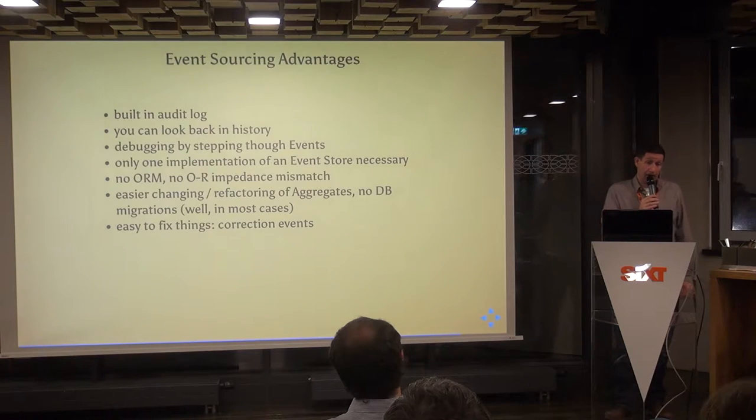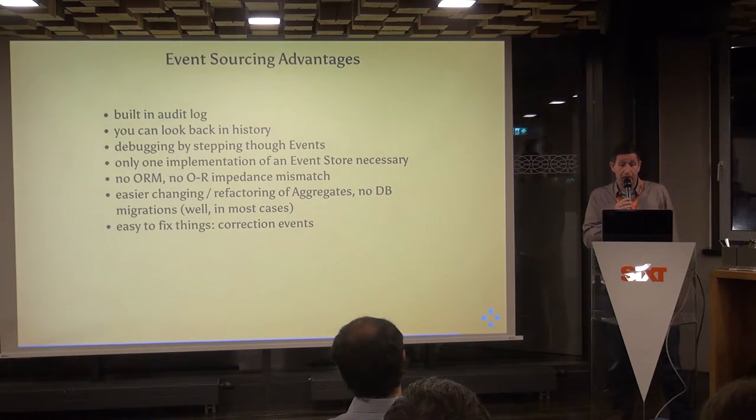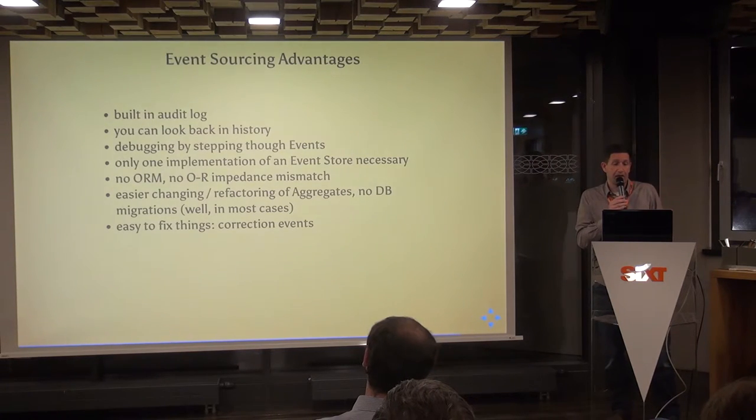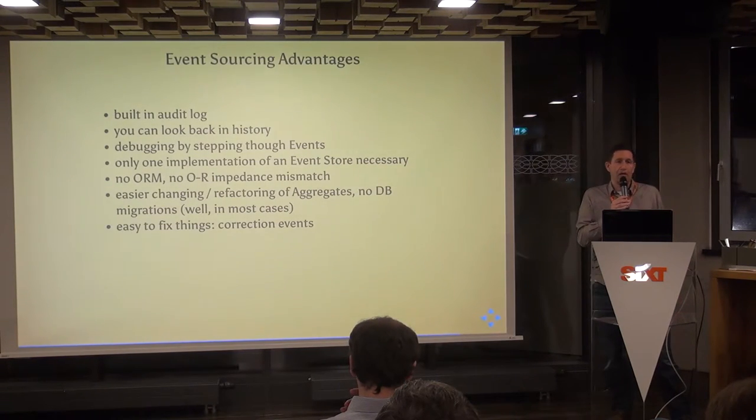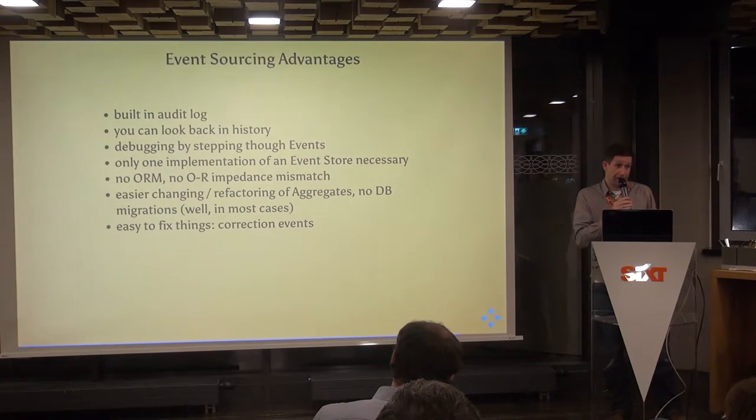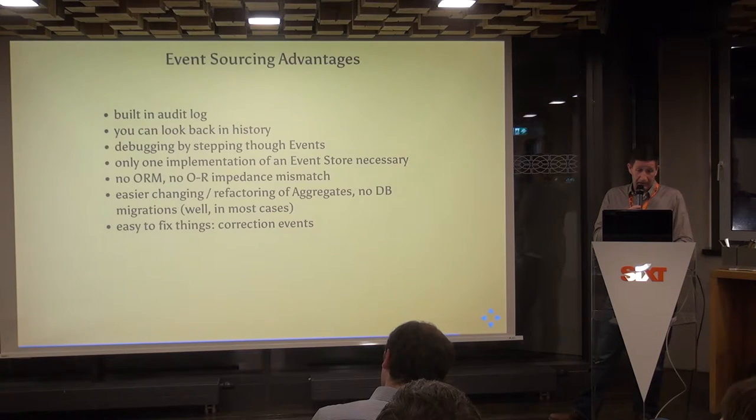It's easy to fix things, and in this case with things, I mean an invalid state, you simply do correction events. This is again auditable. You would probably name those events correction events. You have some tooling to inject them into the event store, and then you can see even 2 years later why something is in a certain state, because somebody thought or really found a bug, a wrong state. He has injected a correction event. You can even add some operator or user ID, so you even know who put 1 million euros on the bank account of somebody, if that's the problem. So very nice feature.